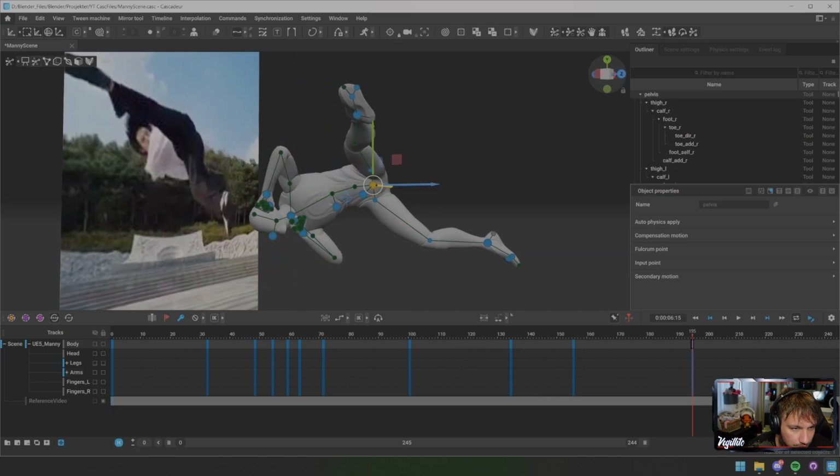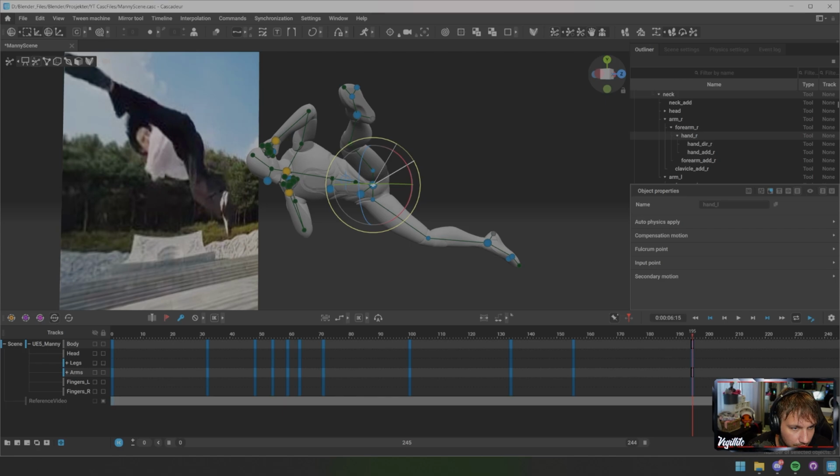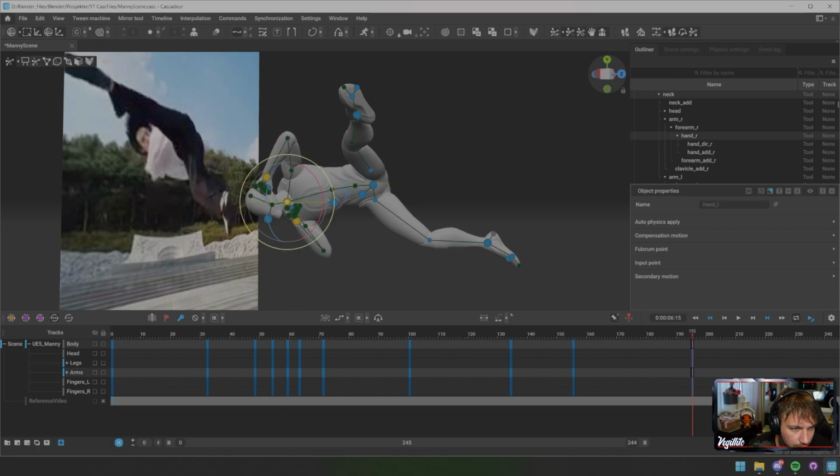Shift C this one. Then I will right click this to get from there, something like this. It's something like this, and then we right click this one. Oh, right click this one and rotate a bit.